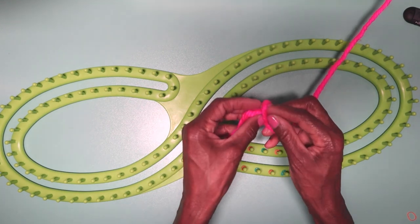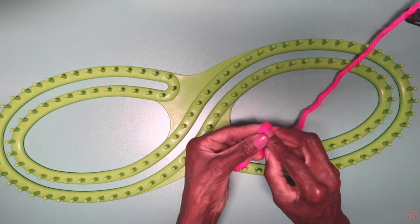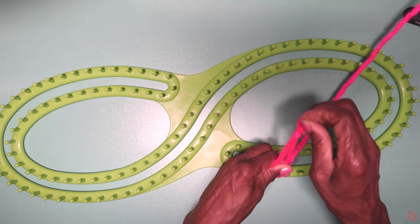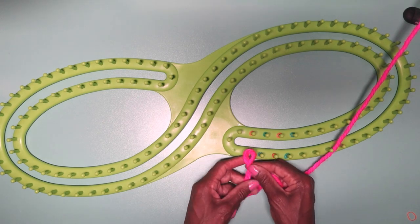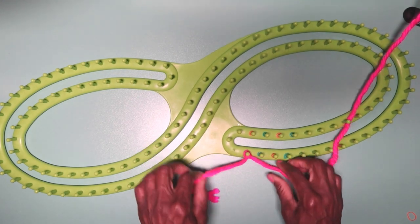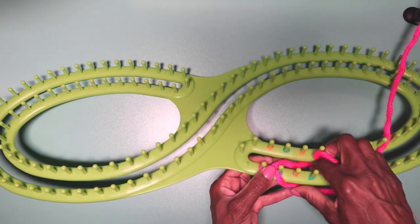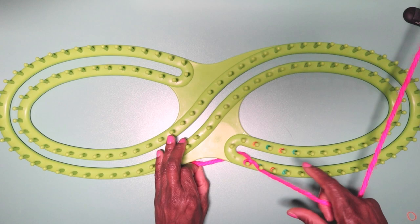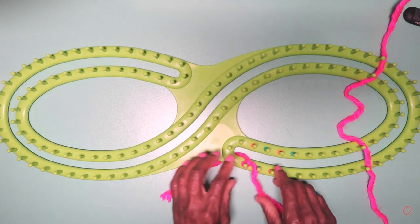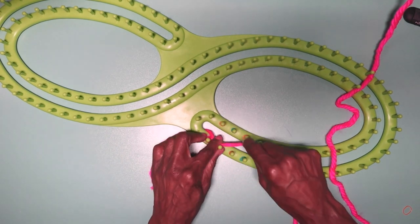Okay, so we're going to start by making the loop. However you make a loop, you make a loop in your yarn. And once you have your loop, we're going to put the loop on the first peg, and we're going to tighten it, and we're going to put the tail right in this trench right here so that the tail is out of the way and in the bottom. Now, what we're going to do is we're going to start ewrapping.